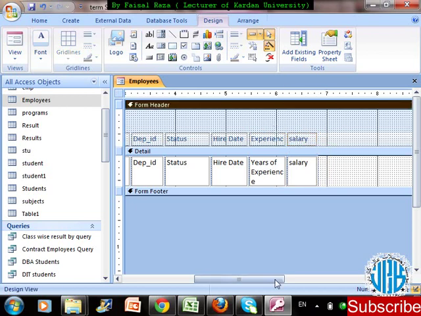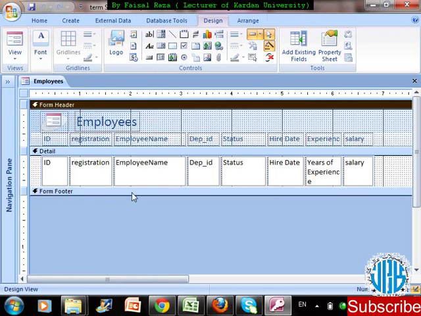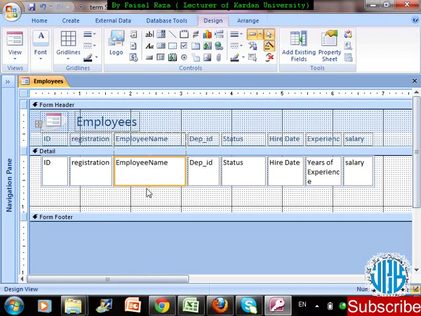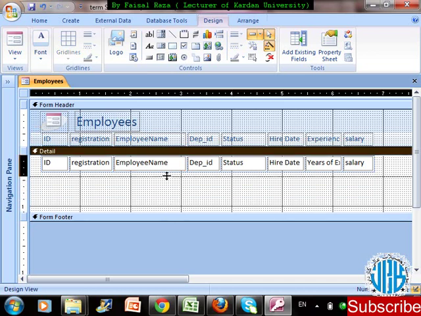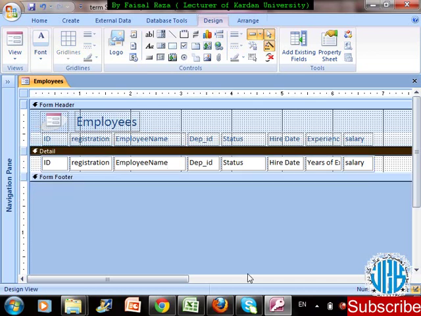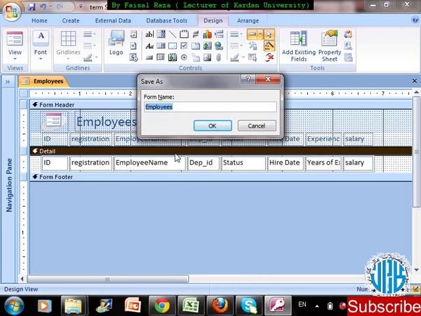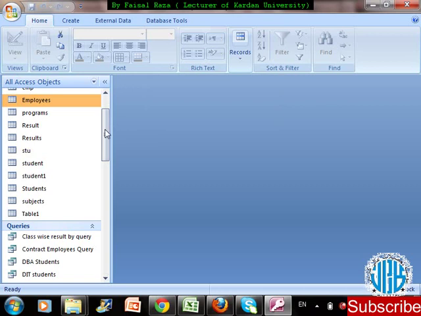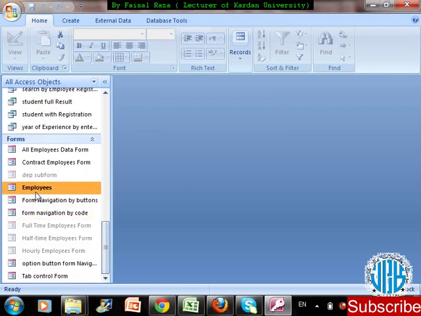So right now if you look here, this data is shown in one area. Next, I want to decrease the text box height, so decrease it like that. Done. One thing more, decrease this one. Done. Okay, right now just save it by the name of employees, Control W, save changes. Done. So this employees form has been saved. If you check, there is a form by the name of employees here in queries, forms. The employees form is there.